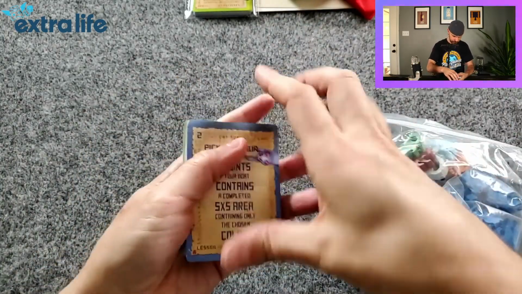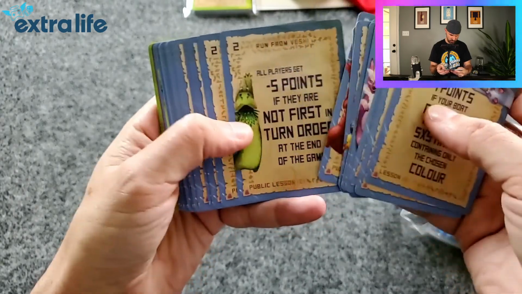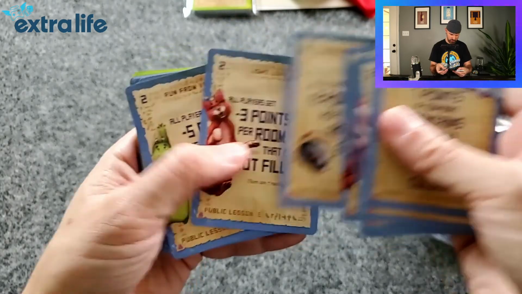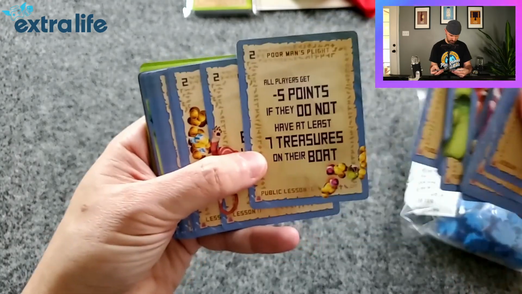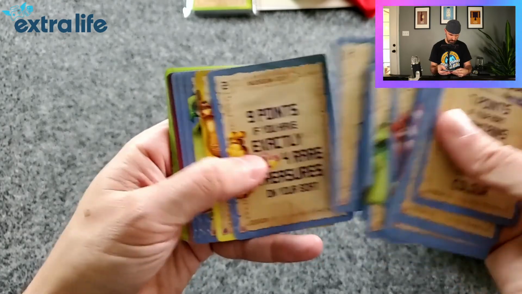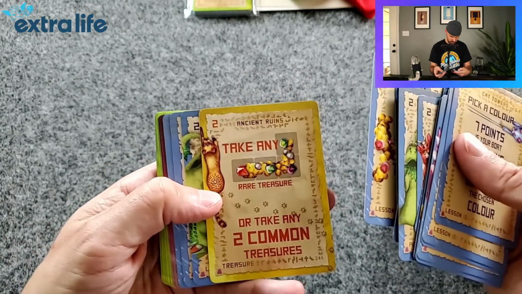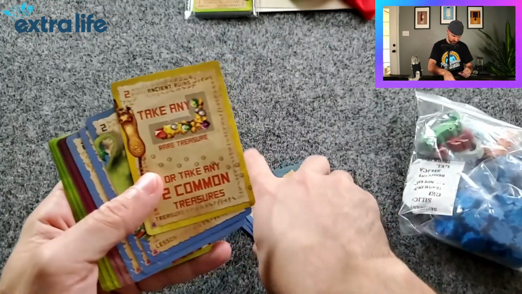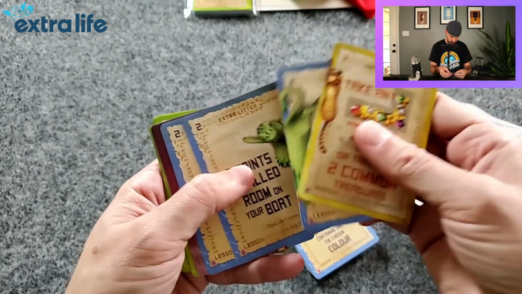Go over there. So this is lesson zero, okay. So this is a module. So lesson zero module, public lesson E. Let's see here. And then you got public lesson F. So this is where I said you take some of these out and just swap them out with the core game. Treasure, that one doesn't have a lesson on it. So I guess these ones go in no matter what. Yeah, so treasure, lesson one, lesson one, lesson one.